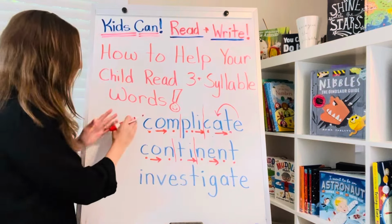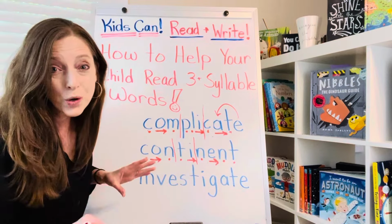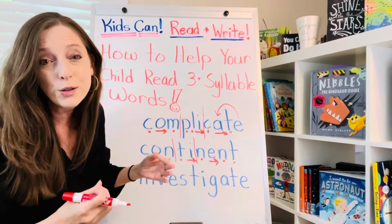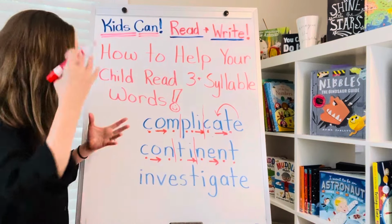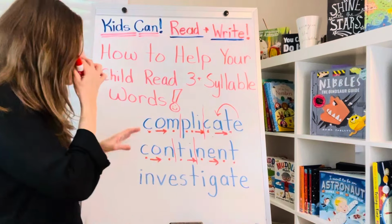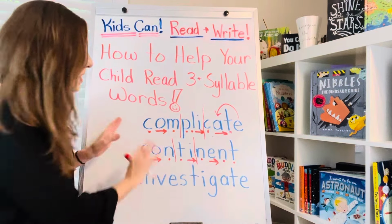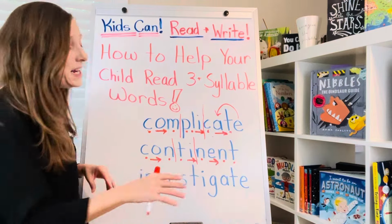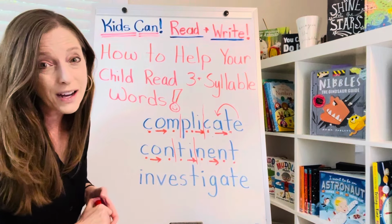It may take you 10 minutes per certain words as they learn how to do it. And that's normal and it's good, because every 10 minutes you take is getting them closer to the finish line. It's getting them closer to understanding how to do it. And it's helping their brain get it forever, right? So if you skip it and you just give in to that urge to just tell them, oh, complicate, or oh, continent, if you just tell them the answer, you taught them nothing. They might know it while you're on that page, but later they're not going to be able to figure it out on their own.